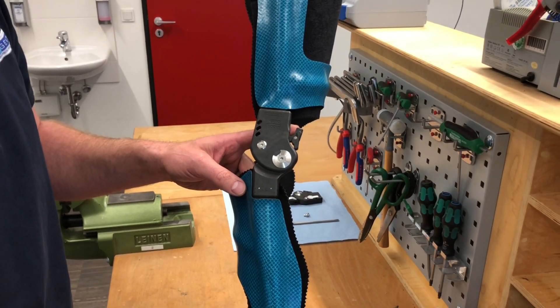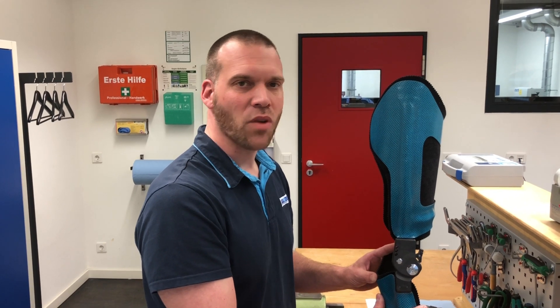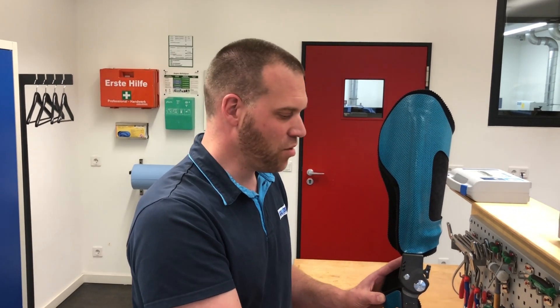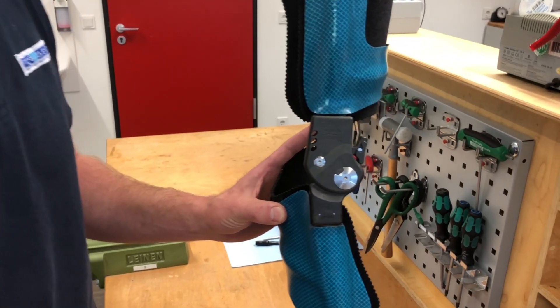Will this only be for a second orthosis as a waterproof KFO? No, of course not. We think that such a waterproof orthosis can be used not only during holidays or for those special occasions when you are in the swimming pool or at the beach or trying out some water activities. There are also people who work around a swimming pool like lifeguards, or those in maintenance and cleaning, who in their daily work have to move around in wet and dirty areas — maybe people working at a car wash or as landscape gardeners permanently exposed to water and dirt, who need to be fitted with an appropriate orthosis that can withstand requirements for working outdoors or in a rough environment.